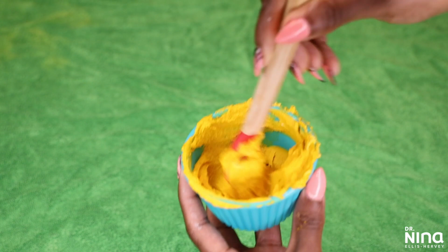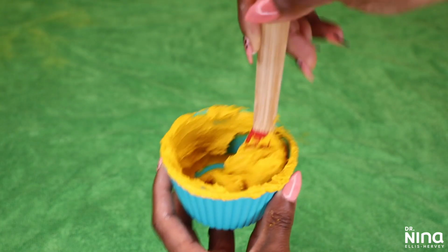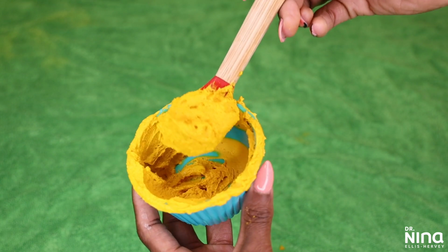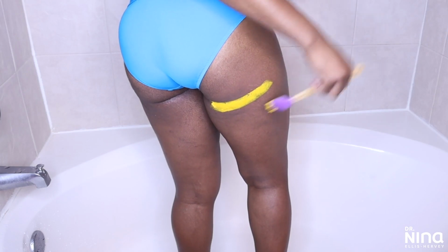I use 2 to 3 spoons of the turmeric while using just enough yogurt to create a paste. If it gets too pasty, add a little bit of water in order to thin it out. Remember that turmeric stains, so keep it away from your towels if you don't want them stained, or even your clothing. I always try to have paper towels around or something else to work with when I deal with turmeric, or I even wear gloves on my hands.